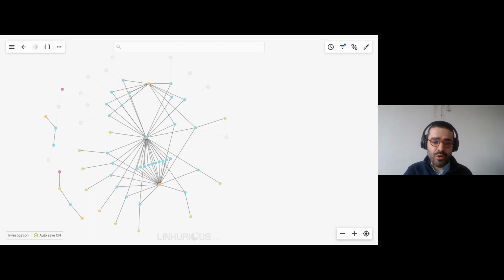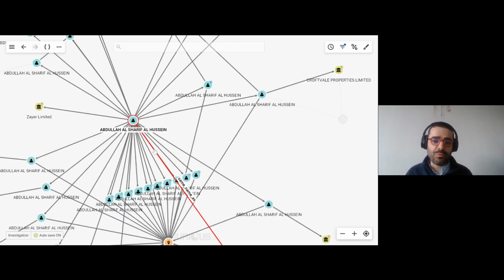So we have seen together how to use the Linkurious Enterprise UI to dive into the data and quickly find insights, and all of that simply by using easy buttons, I guess. No need to be a graph expert, and that's really the sort of outcome that we want to help our clients achieve with this product.